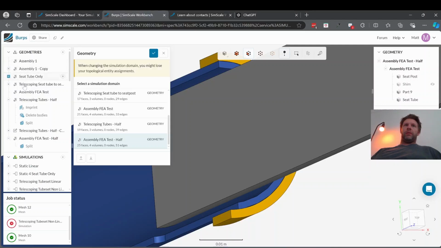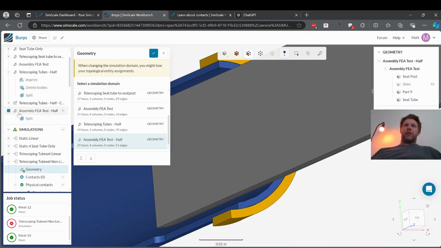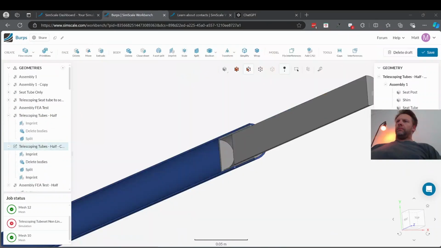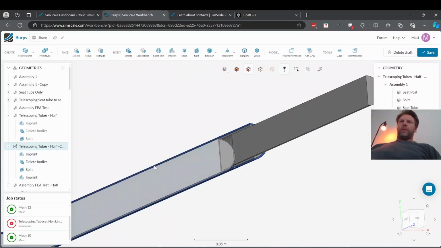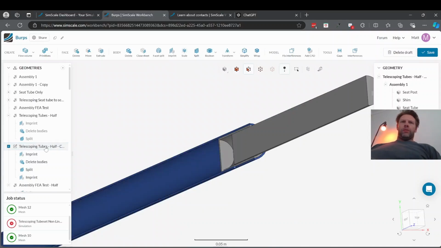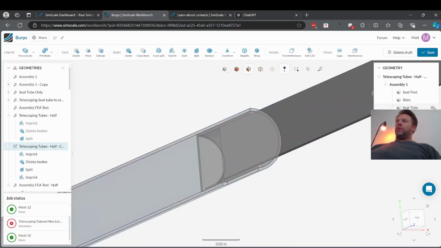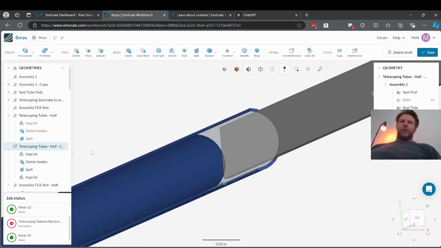Let's go back up here to our geometries. Assembly, FEA test half. Okay, so I haven't committed this model yet, and I'll just show you. If I remove the shim, for example, my final imprint is actually creating this bit of interface.